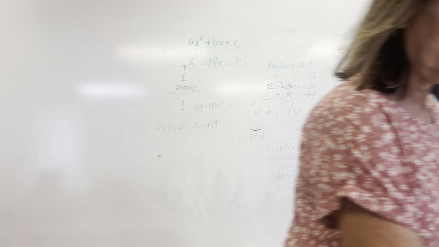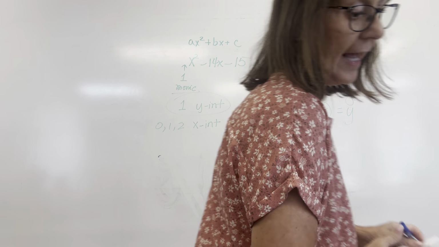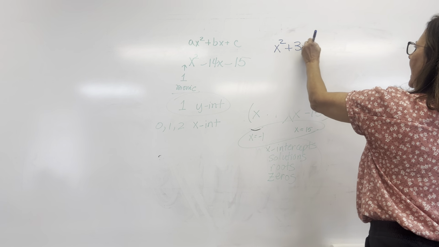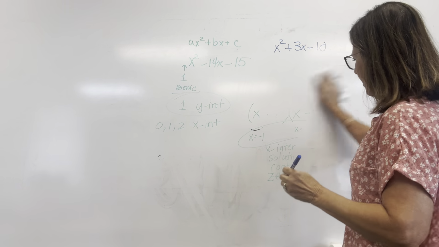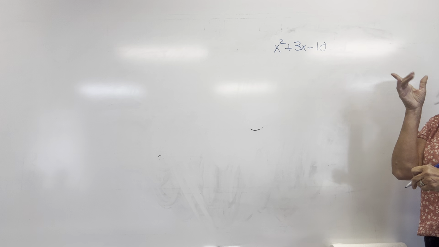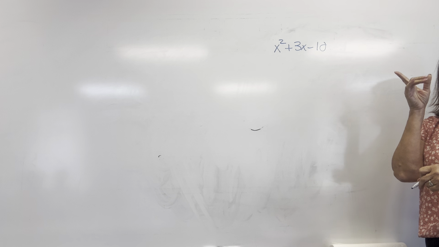All right, let's look at number 2. X squared plus 3x minus 10. What 2 questions am I asking myself, John, to factor that? What are factors of A and C? And what's A times C in this specific equation? What's your A value? 1. C value? Negative 10. What's 1 times negative 10? Negative 10. So multiplied equals negative 10, and, what's my second question?